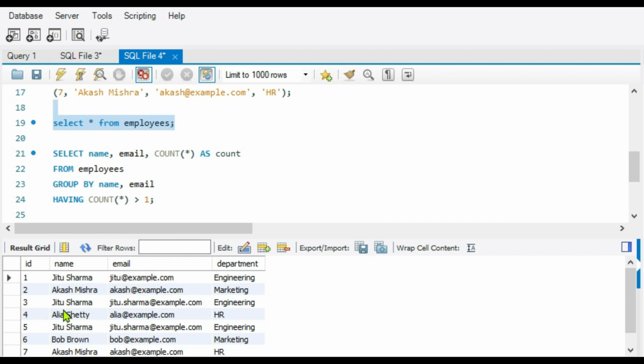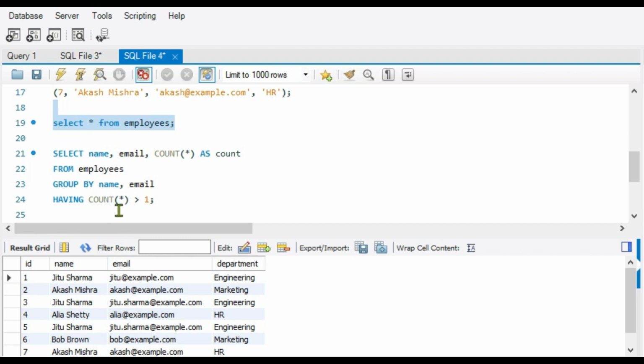And here in the third record, it's Jitu Sharma name and the email address is jitu.sharma@example.com. So record number 1 is not considered as a duplicate record. Only 4 duplicate records will be considered: the third one, then the fifth one, the seventh one and the second one.